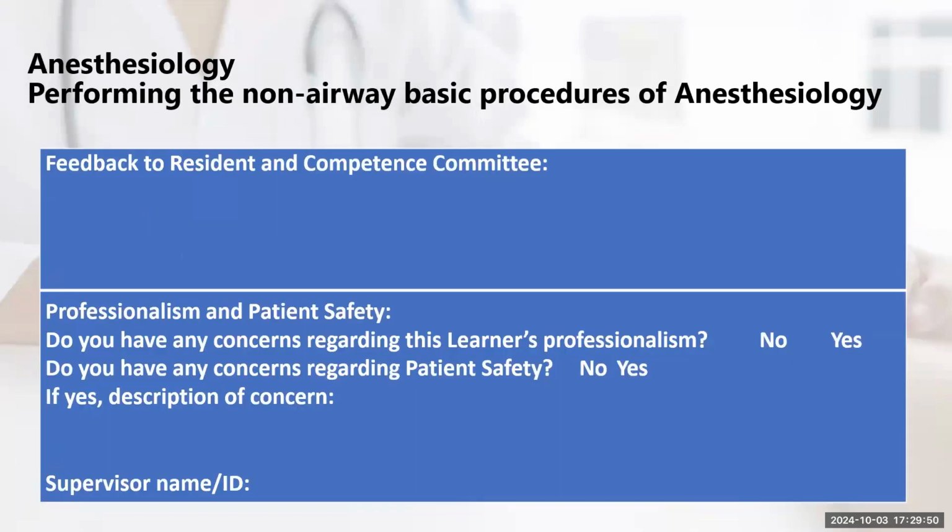And then we'll have feedback to the resident and the competence committee. It's very important to give immediate feedback to the resident or to the fellow, to the trainee. What did they do well? What did they not do so well? And what can be improved for the next time? For the competence committee, it is important to flag if there were important happenings during the EPA, and mostly if there were professionalism or patient safety issues. If they were there, they have to be described and they have to be brought up to the CCC.